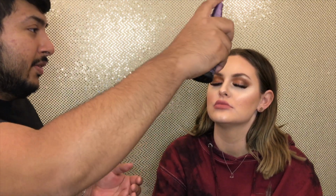Ooh, this is the Smashbox setting spray. This one's rogue. This is like hairspray. I've used that one before. Oh, this one? Yeah. I got it in a little size. So we're gonna start off with the Smashbox. It has a nice light mist. And then we're gonna use the All-Nighter.